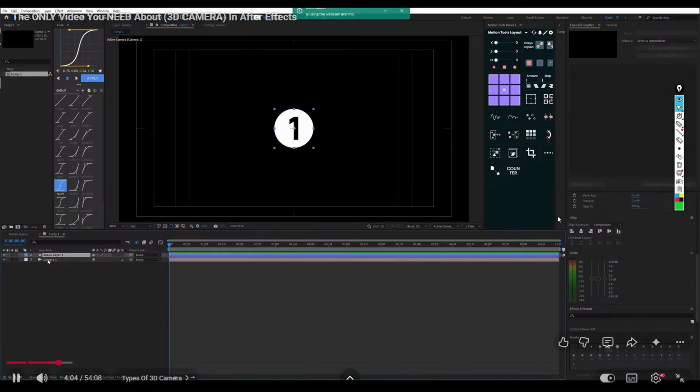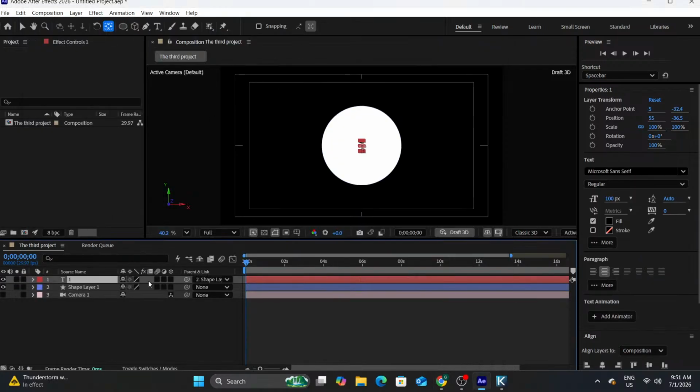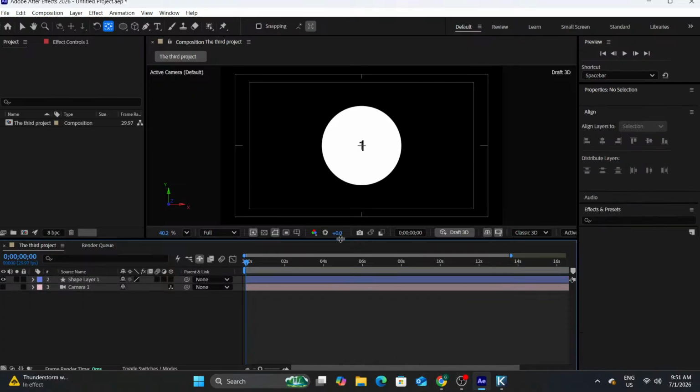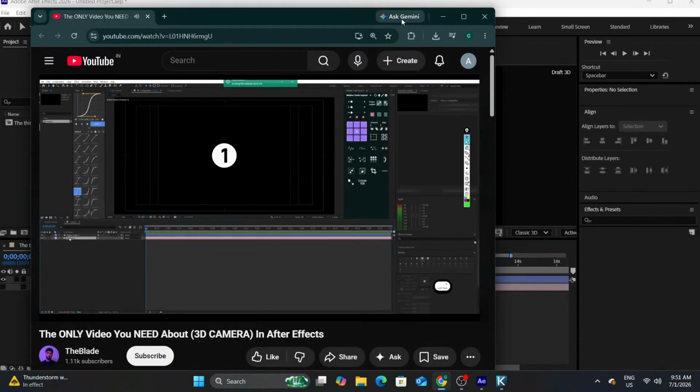Going back to our camera, which is our main subject. So I've created my camera, but I can't see it yet.